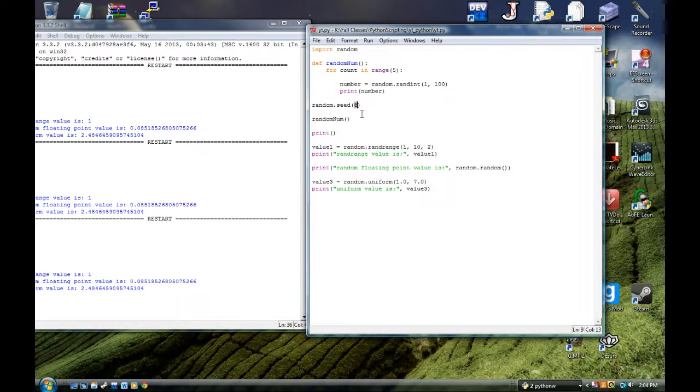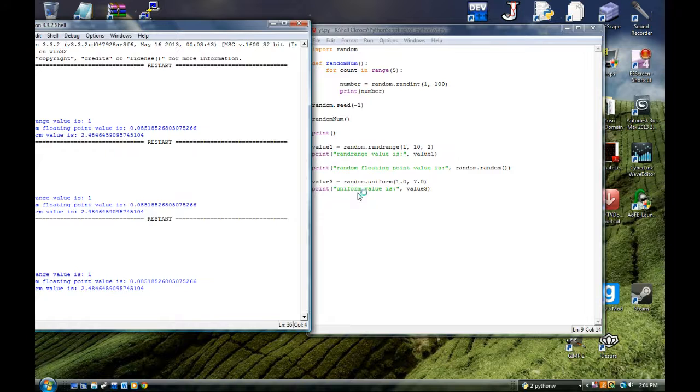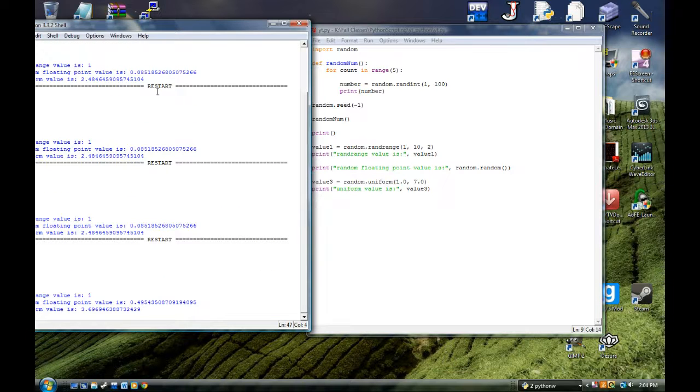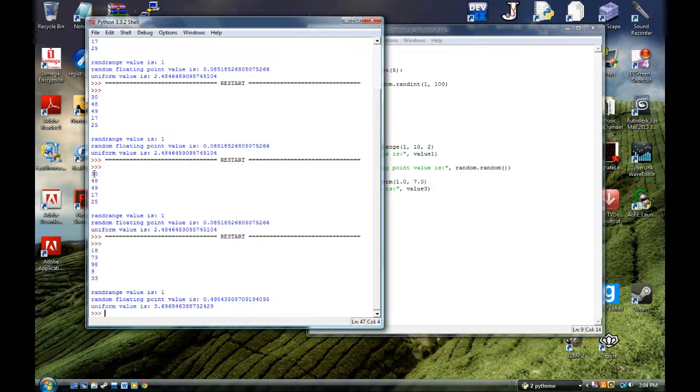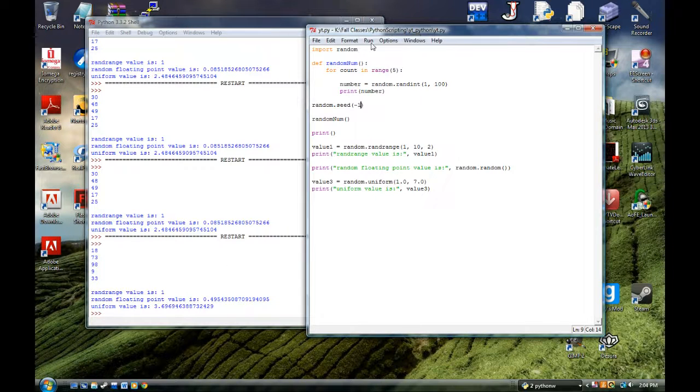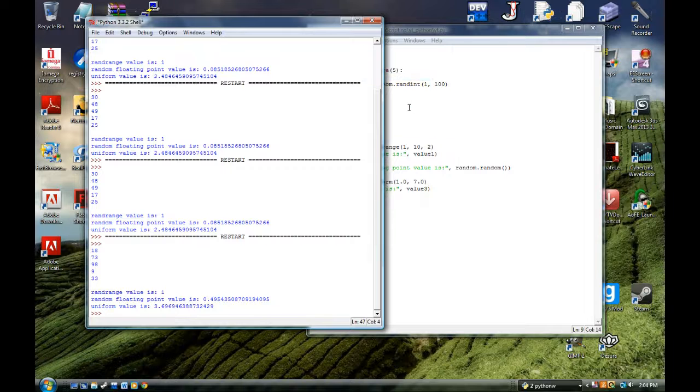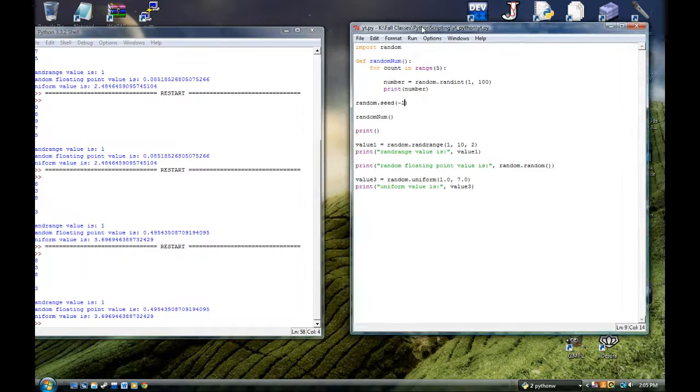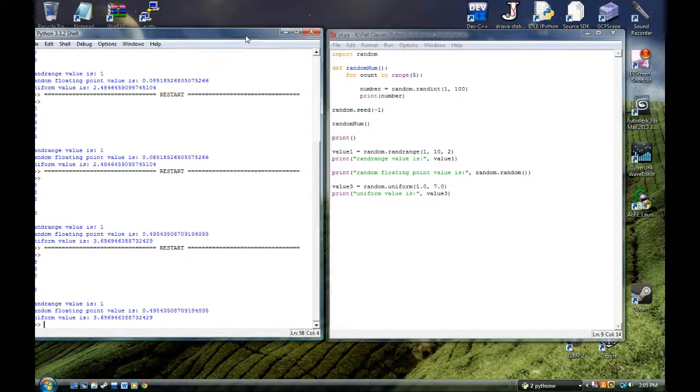You can also change yours, you can change it to 56. If I remember correctly, you can do -1 or a negative value, I think. Again, I don't use this much, so yeah, a negative value, it'll be different, so 1833, 1, 0.49, it's a different value. If I run that negative value again, you get the same output. Okay, so if you want to have the same value run again, just use the seed function.